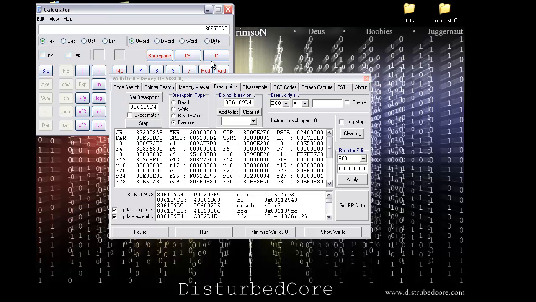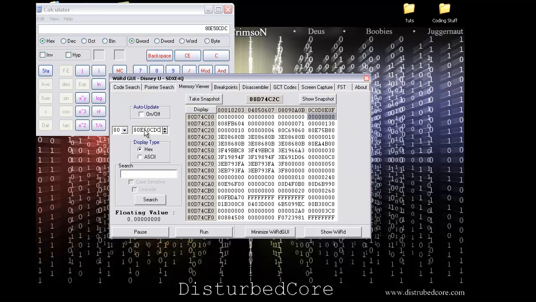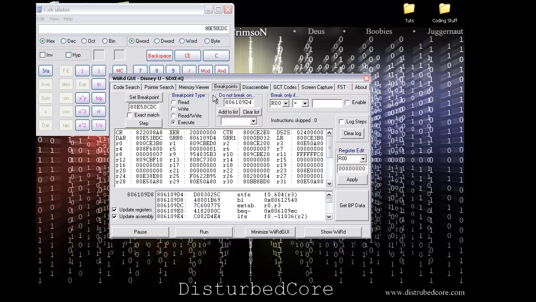Okay, and this is the address. Go to memory viewer again. Paste our new address. And then jump, and as you can see it's this code again. So we could reapply it just to make sure it had the same effect, but I already know that it's going to, so that's cool. So we're gonna right click on it, go to breakpoint, wait for breakpoint to load, and then we're gonna do write breakpoint on it because we want to see what is writing to it, and we jump and it breaks.